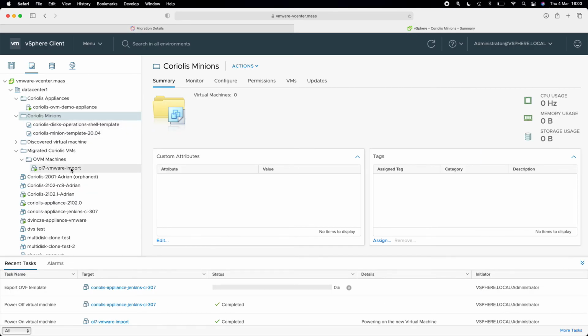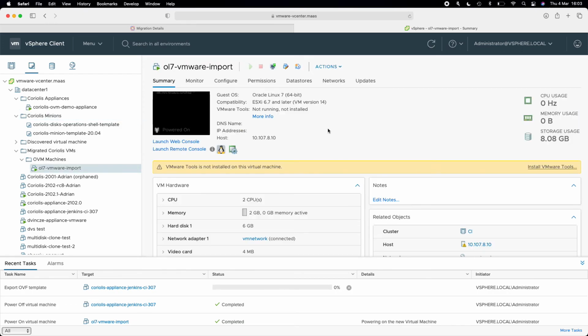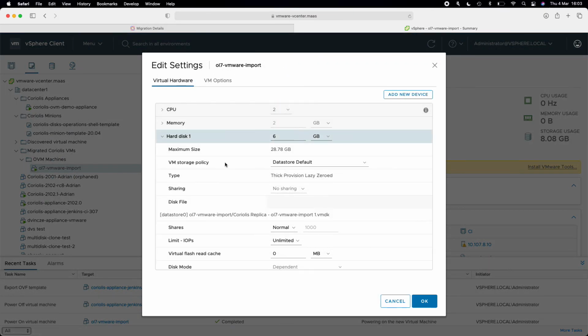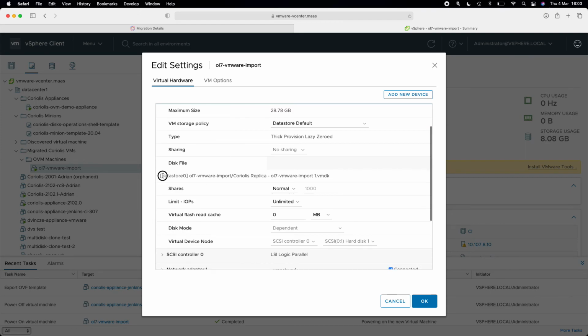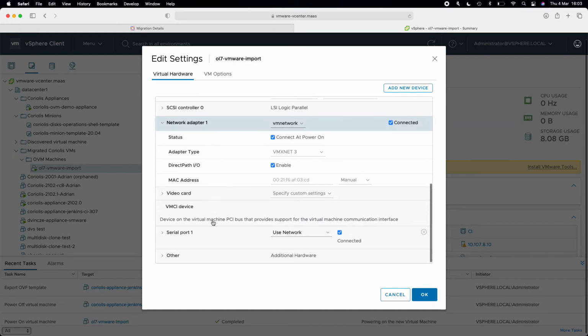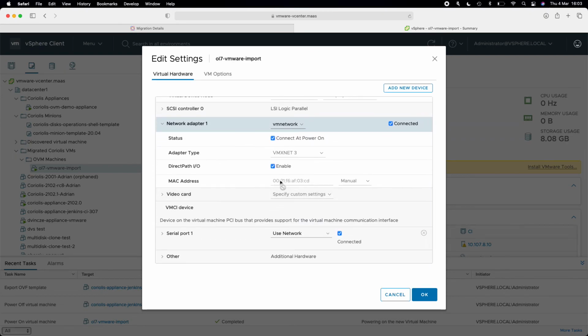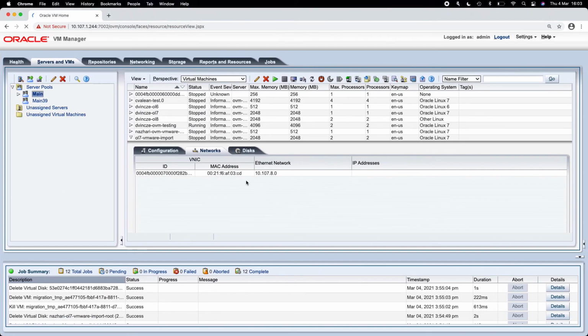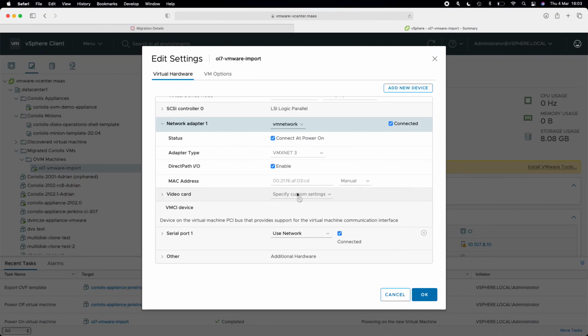So if we go over here and check, we can see that within the folder we had selected for this machine to be created, we can see the virtual machine freshly created right here. If we check its settings, we should be able to see that its root disk is this file we've been syncing to and OS morphing this whole time. And additionally, its network adapter should have the same MAC address it did on the source network, which it does. And additionally, it's using VMXNet 3 as a device model because that is the option we had selected.